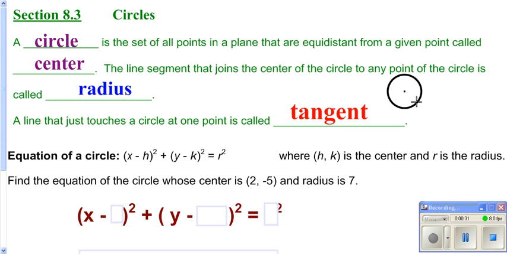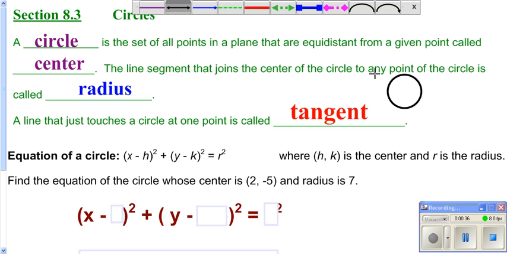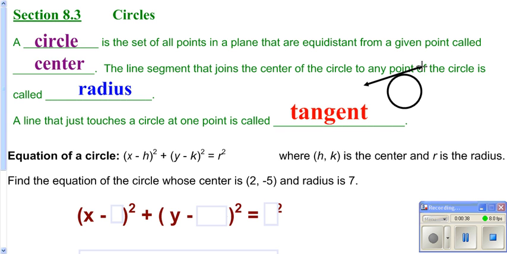So if we do a circle here, now we can come along and do a tangent line. A tangent line would touch that circle at one point and continue on, but it would not actually cross through the inside part of the circle. This is an example of a tangent line touching at one point right up here. Circles, once again, are another form of conic sections that we're going to be looking at. There are two other forms of conic sections, the hyperbolas and ellipses, that we will save for Precalc.